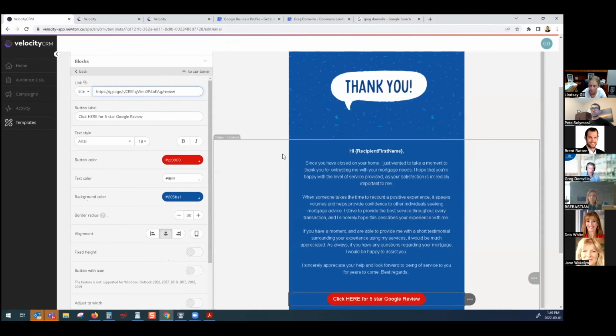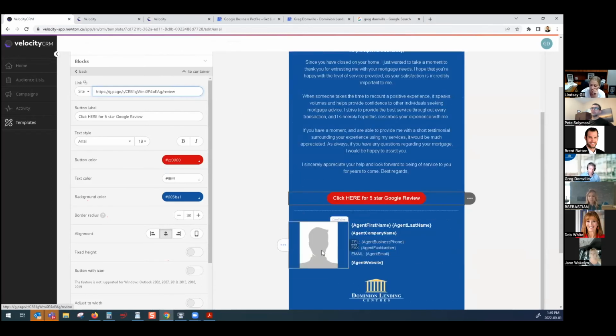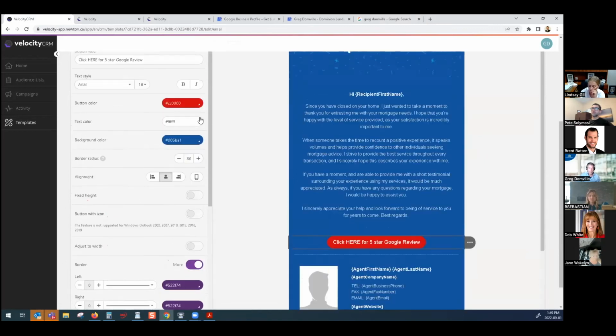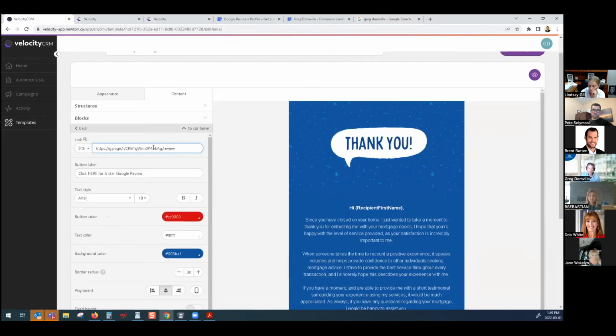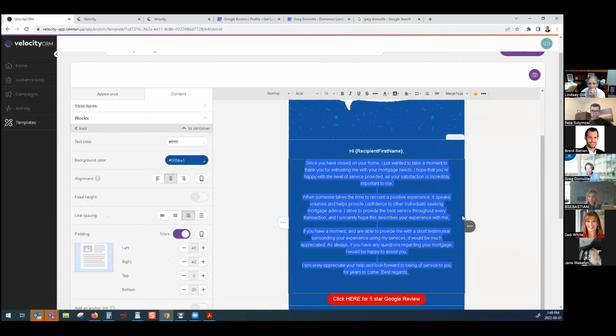So the only difference between this particular template, if you want to do this, you don't have to, is we've just added a button. Everything else is the same, headshot, blah, blah, blah. Add a button and hyperlink it to where you want it to go. Now, verbiage-wise, you guys have seen this before, but I'll do it again and I'll just paraphrase. When you're asking someone to do something for you, you want to lay out that it's stupid easy. If you make it sound like it's a big task, they're not going to do it.